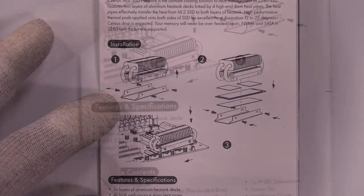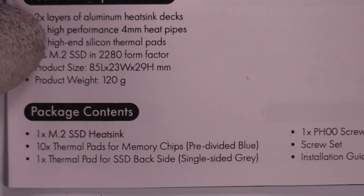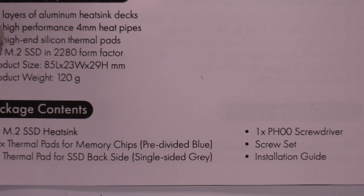Installation, features. Let's focus on the package contents. One M.2 SSD heatsink, 10 thermal pads for memory chips, pre-divided blue, one thermal pad for the SSD backside, single-sided gray, still no determination of the value, one PH00 screwdriver, screw set, and installation guide.